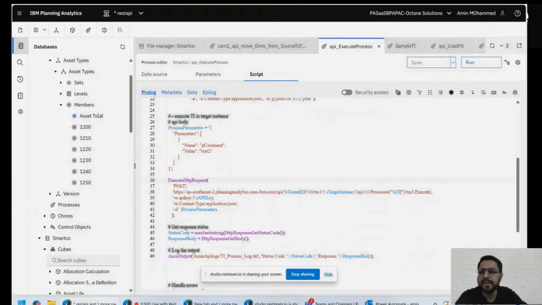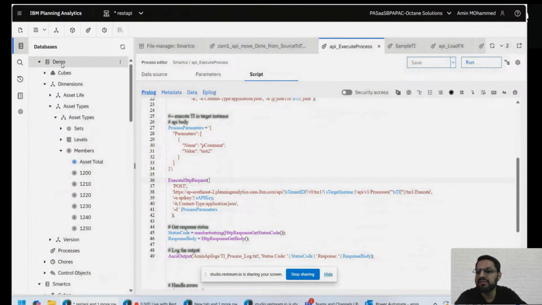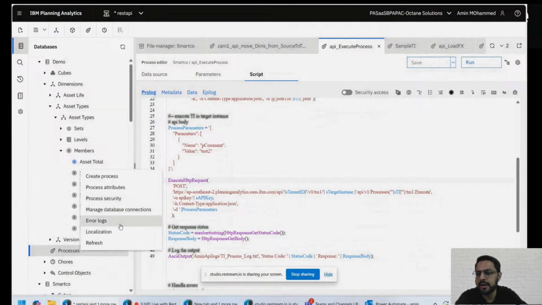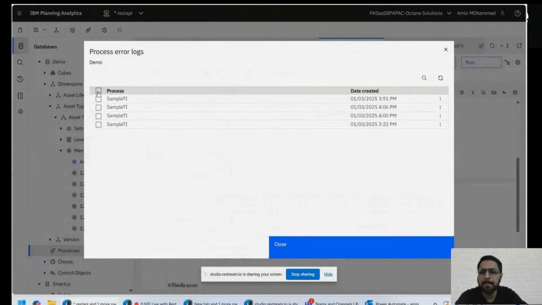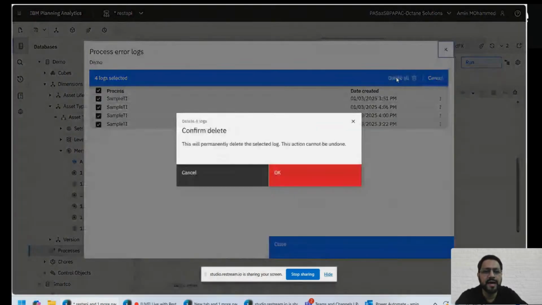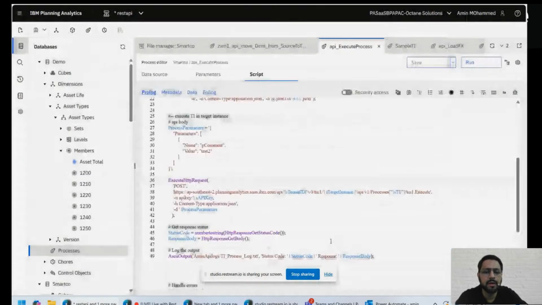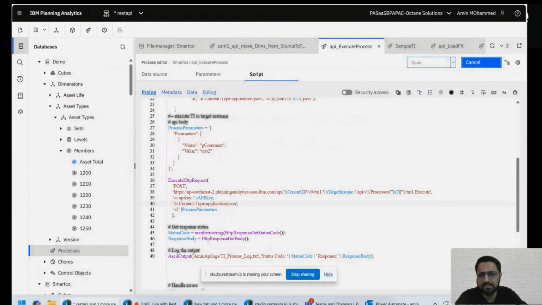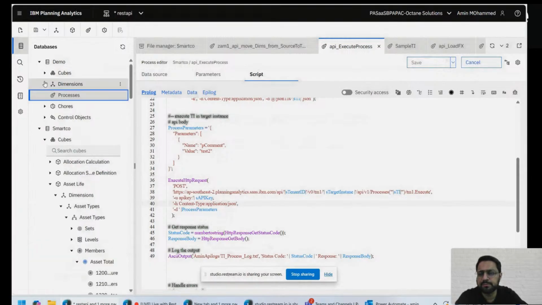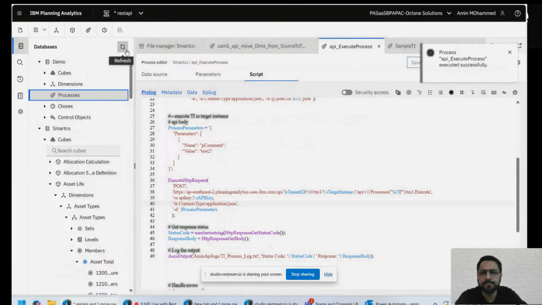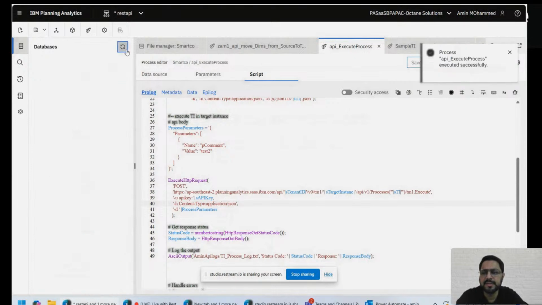Okay, before that, if I just right click and see error logs, there are a few. Let me delete all of that before we begin. Okay, that's done. So let's just run it. Okay, the process got completed successfully.